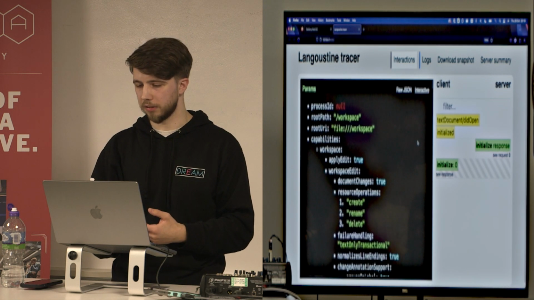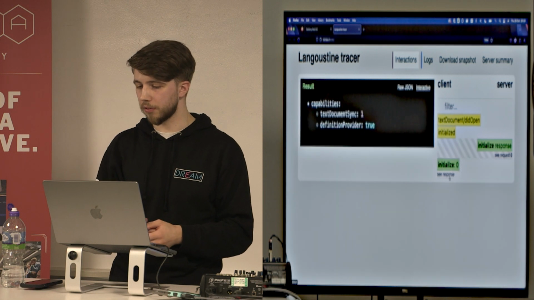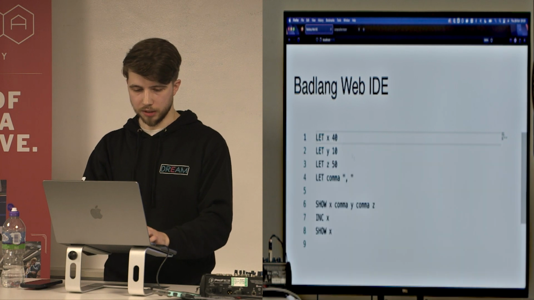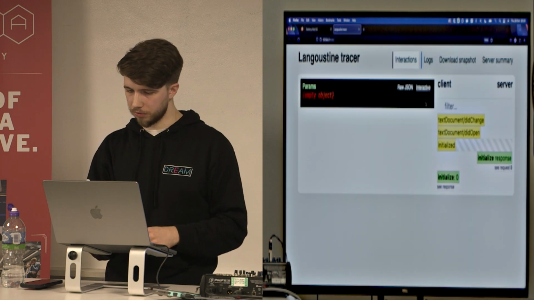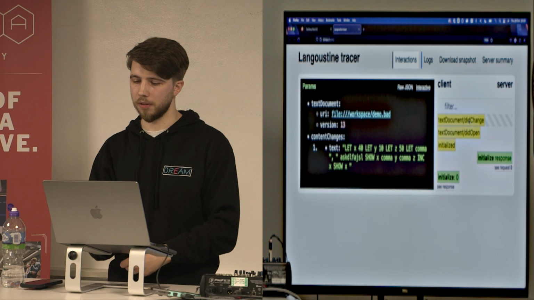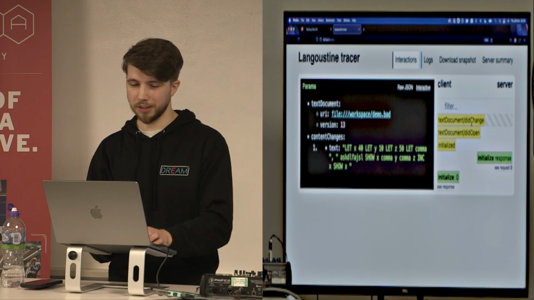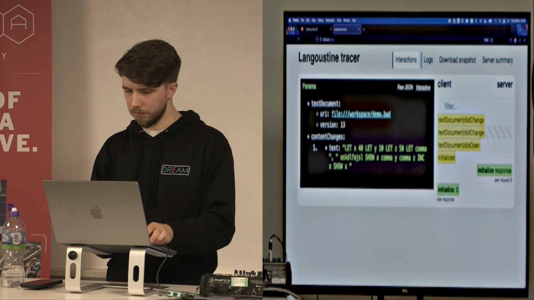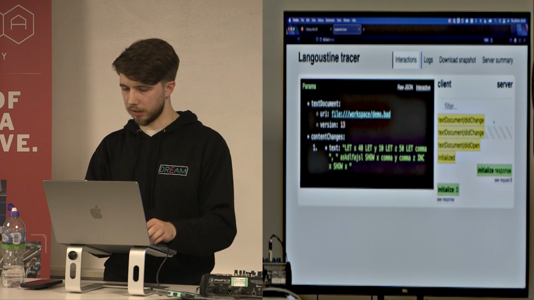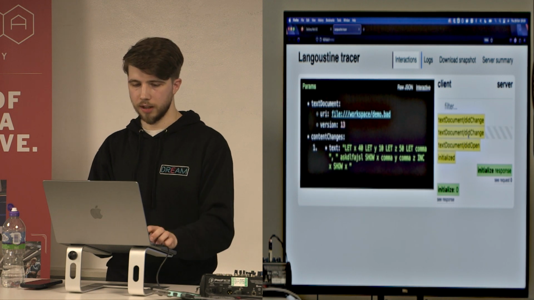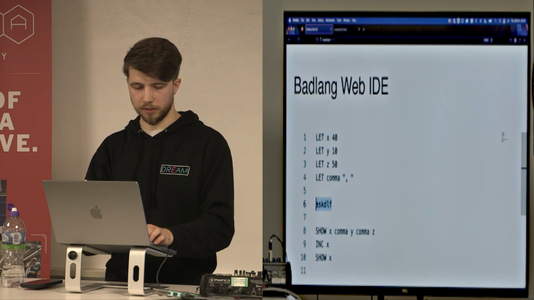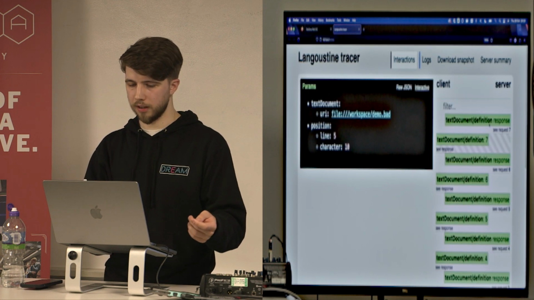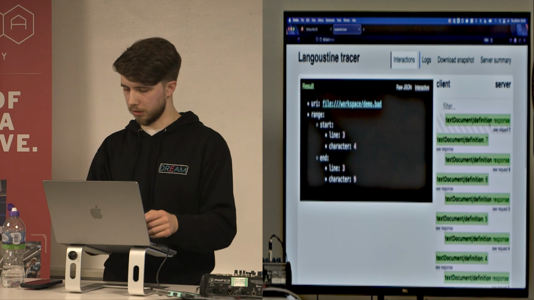So this is my initialized request. I can see the response for it. I can see the initialized notification. Now we can make some changes, and we can prove that we did get a couple. Okay, maybe one did change request. Maybe it's not actually doing it on every keystroke. But yeah, we can see what happens. We got a did open, we got a did change, and if I go to definition, let's actually do it on a working file. There's our request, and there's the response. So I think that's pretty cool.